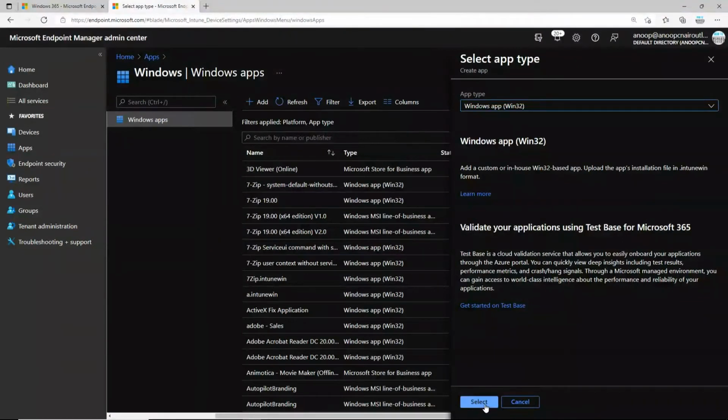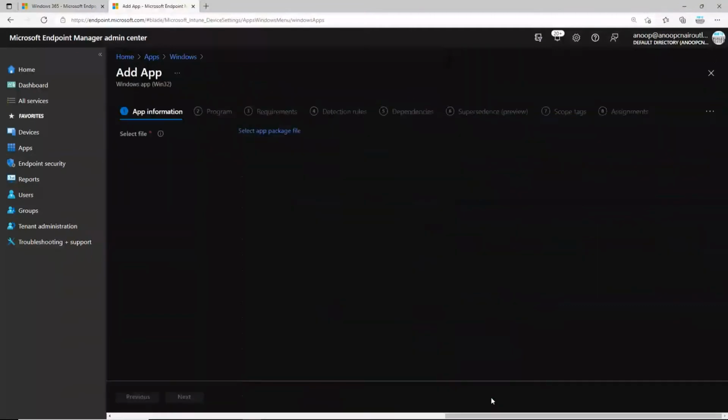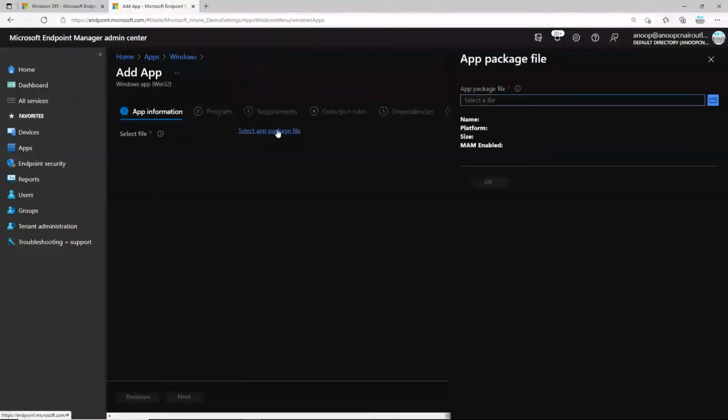So this is for more complex deployments, like if you have a set of files which you want to deploy, and if you have MSTs, for example, along with MSIs, then you need to use this kind of application type, right? Select that, and this link is the same.